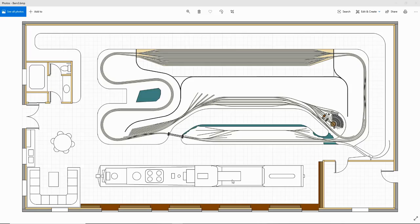The fireman's job won't require any special training, although a certain level of physical fitness will be needed. During operating sessions, the building's entire electrical system will be turned over to the steam generator. If the fireman doesn't shovel coal fast enough, the room lights will start to dim. This will be his only warning to work faster, lest he be responsible for shutting down the whole railroad and plunging the room into darkness.